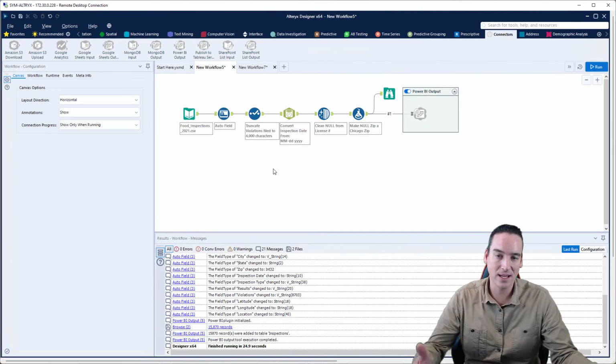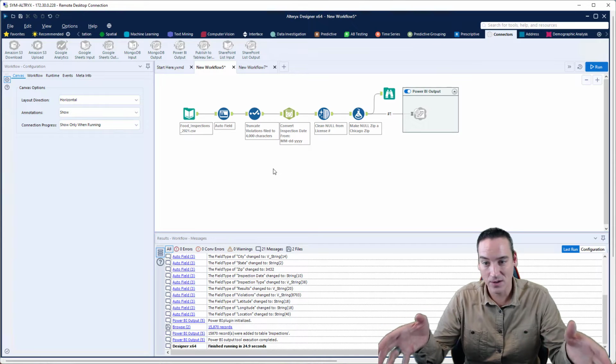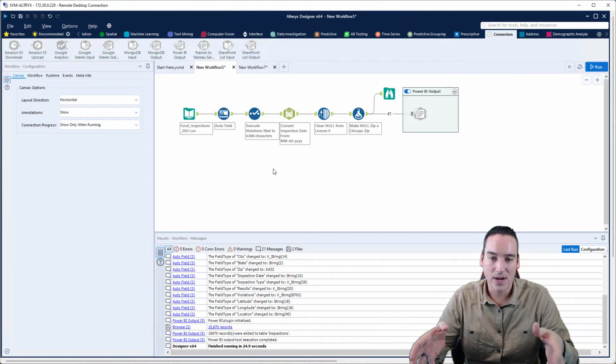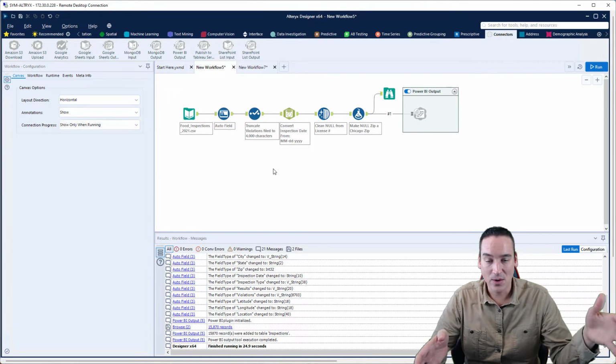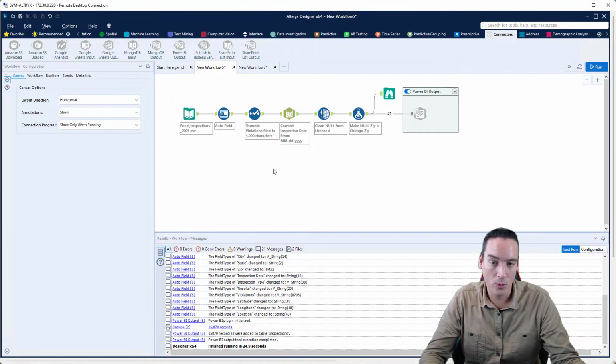Now there's a more elegant way to handle this. We could have split that 8,000 character field into two fields, and then created a sequence number, sequence 1 and 2, so that when I show it in Power BI, I can put it back together again and have it be all one field. For this video, I didn't do that, but that would be the more elegant solution. Just know you have a 4,000 character limit when you're writing data out to the Power BI service.